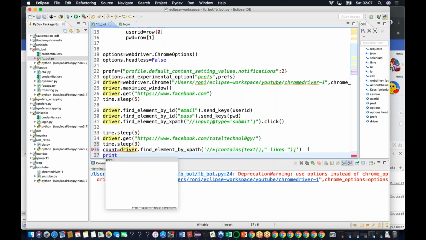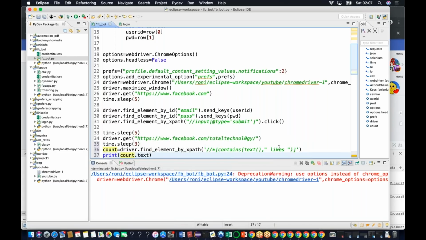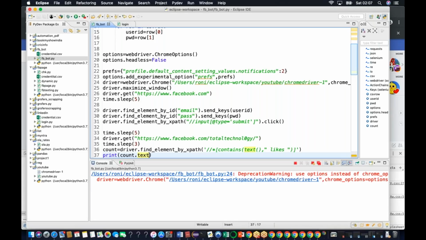Just print this count.txt. Let's see what it is going to write.